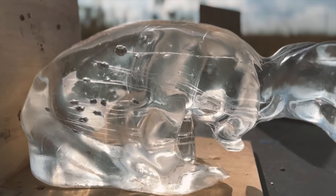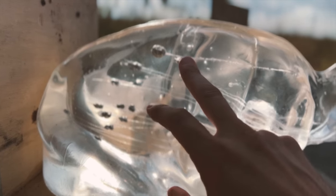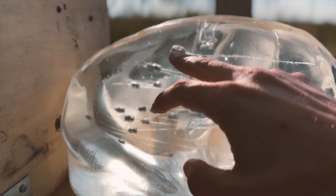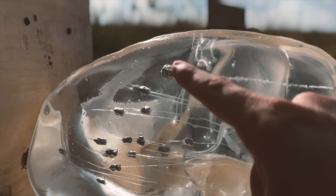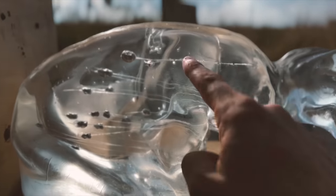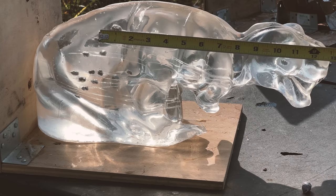So we have a bit of a mix of pellets here. I don't know if you saw my last video. These were all shot with the GK1 by Huben, but I shot three pellets at the dinosaur, and as you see, they went in through the head and quite deep into the ballistic gel. This is a 20% ballistic gel, a very, very hard ballistic gel. So we have one pellet, two pellets, and three pellets. So the third one came in through the chest, while the other two went through the head. That is about probably 12, 13 inches into this 20% ballistic gel.